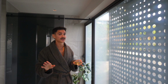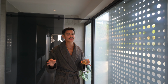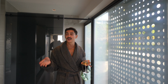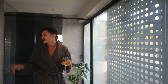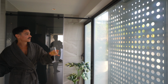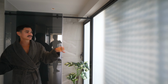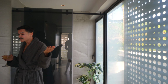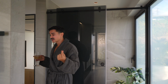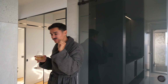So I'm really saying, if you want to have a slice of heaven, a real slice of paradise, and you've got a few million in the bank, contact me or contact the developer because this is a once in a lifetime deal. Now, as I said, look at this magic. Right now we see over here, this house, poof, it's gone because you have privacy glass as well, just with the touch of a button. And again, what Priyesh, the developer, was telling me as he showed me this house yesterday, is that they customized every little thing.